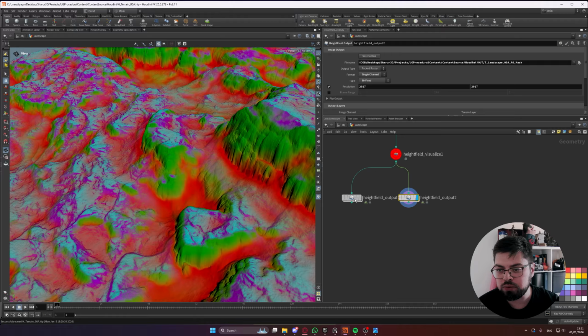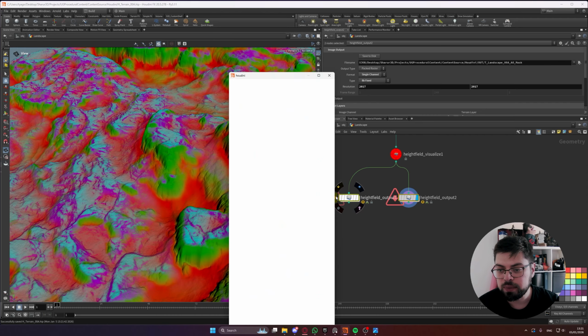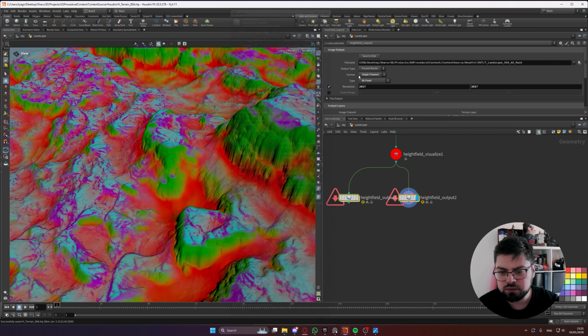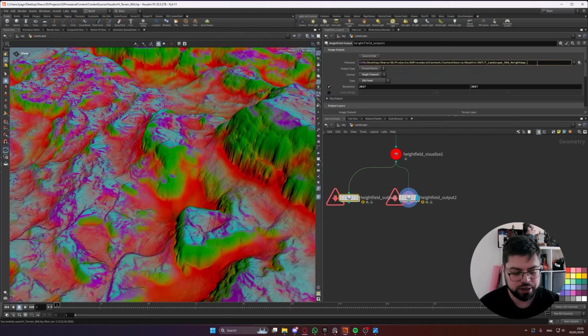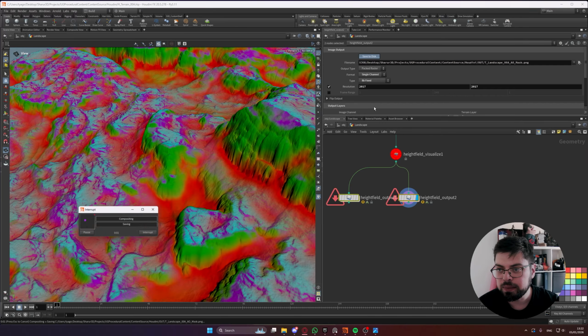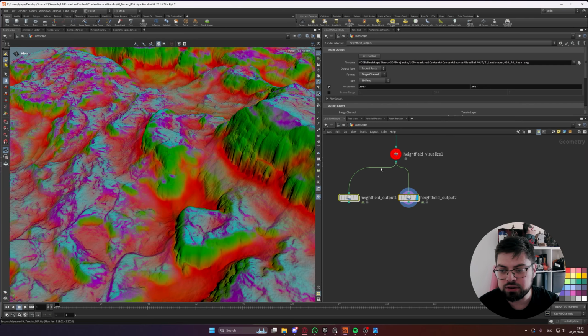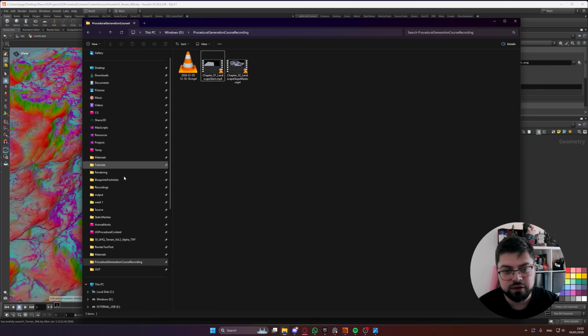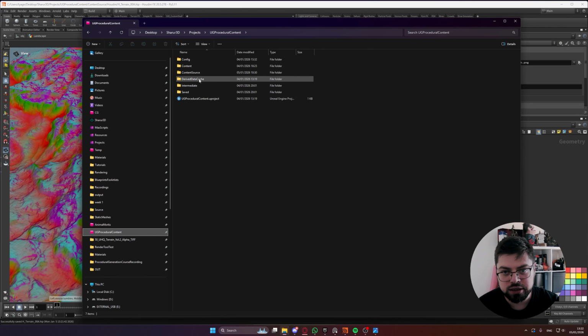Let's just quickly output those two and see how it looks like if I didn't mess it up. So save to disk, both of them. It's because I didn't put any. You need to specify the file format. In this case, we're going to do PNGs. And now, as you can see, it's working nicely and doesn't give us any errors. And that's exactly why I like to output stuff before I actually continue working on it.